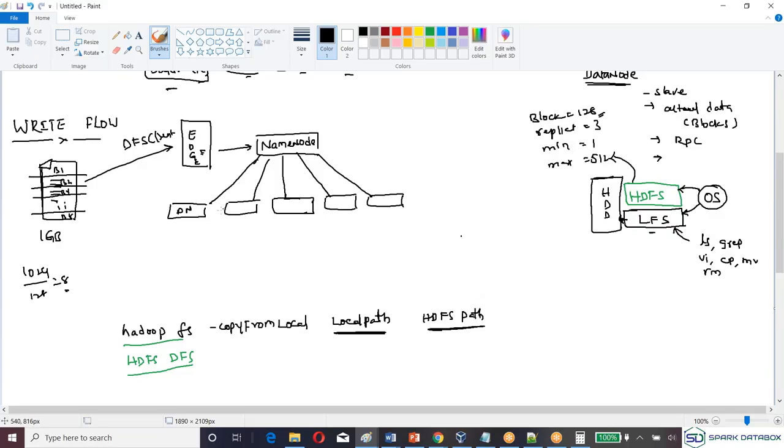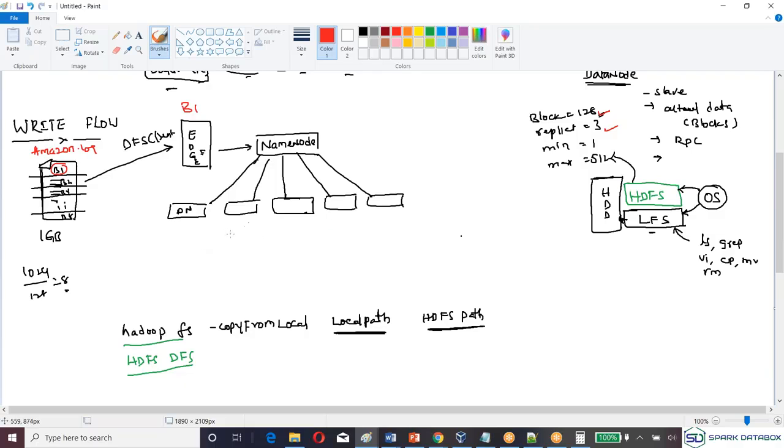Then what will happen? Your edge node will take the first piece. Try to remember this, guys. It will take the first piece, not the whole file, which is block 1. Now it will go to the name node saying, hey name node, I want to store this block 1 in the cluster. My replication factor is 3. My block size is 128 MB. This block belongs to a file; let's say the Amazon.log file.